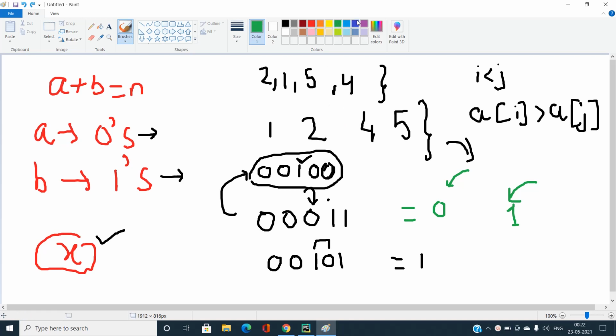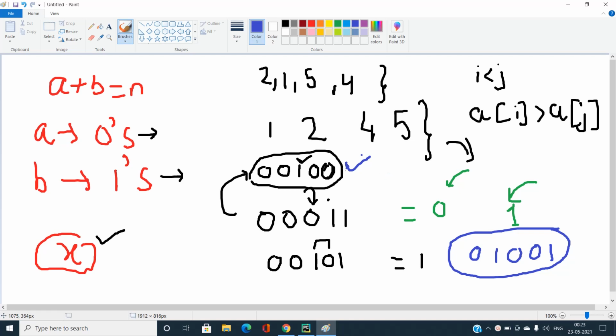Can you say that this is the only possible array? Can we have some more arrays whose inversion count is 2? Yes, I can. Instead of bringing a single 0 to the right, I can bring two zeros. That is, my new array should become 0 0, then 1, then 0 0, then 1. I think the size of the array is exceeded by 1, so I should consider it like 0 1 0 0 1. So this array also has an inversion count equal to 2. Now we need to consider which array is the lexicographically smallest for x equal to 2.